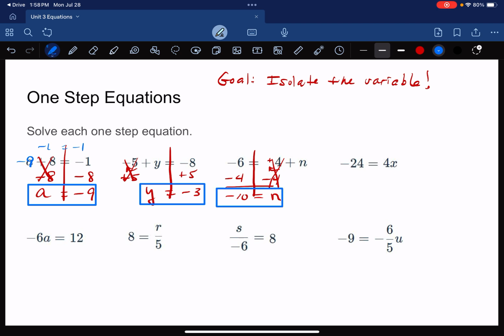This next one here is a little different. I'm splitting the two sides, but now what I've got is an x with a 4 attached, and the attachment is multiplication. So the inverse for that, or the opposite for that, is division. So that gets rid of the 4, but I also need to divide this side by 4, and that's a negative, and then 24 divided by 4 is 6, so -6.